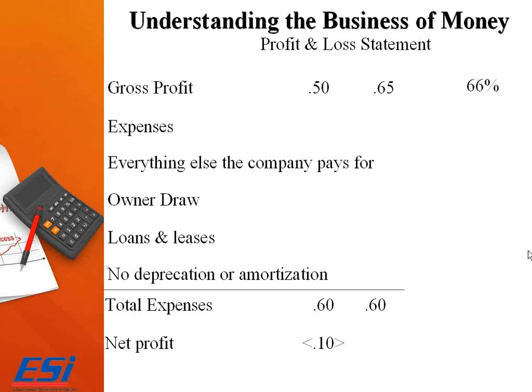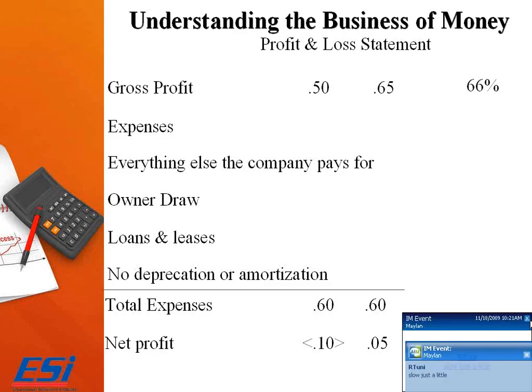Now, my second example, I have 65 cents worth of gross profit. My expenses didn't change. They're still 60, which means I have a profit of 5 cents. Now, that doesn't sound like much, but that's a step in the right direction. Nationwide average for automotive repair facilities, net profit hovers around 4%. And I have to tell you, that makes me feel sad to think that of all the effort you guys put forth, we're only retaining 4 cents out of the dollar to grow the company, provide a return on your investment, those kinds of things. Those are definitely not good numbers. Our target number, what we're looking for, is 18 to 24%.